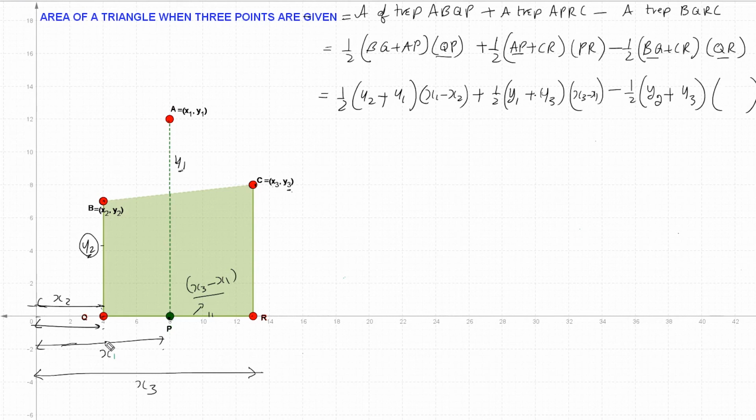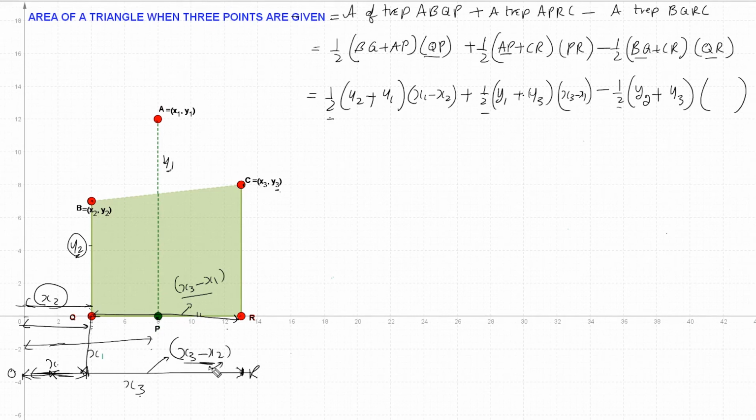Now, that's interesting. We can see that this part is QR. From here to here is QR. This is what I'm talking about. But I can write this more like from here to here, that is nothing but X3 for me. Right from the origin, I should take O, and in this I need to subtract this part of it. I will take off this thing, and this length is given to me as X2. So that's X2, and this length would become nothing but X3 minus X2. That's what I'm looking for.